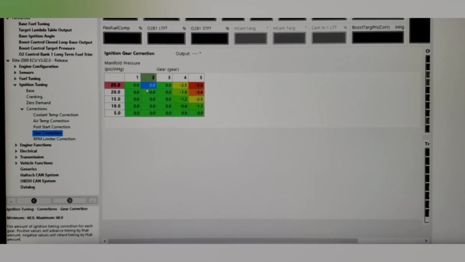So we're going to do one more example just because I'm feeling a little silly. So let's switch to a custom table to show you the true power of what we can do here. So for my kind of silly example of the power of setting up a custom table in Haltech, I'm going to do a boost control output generic correction.